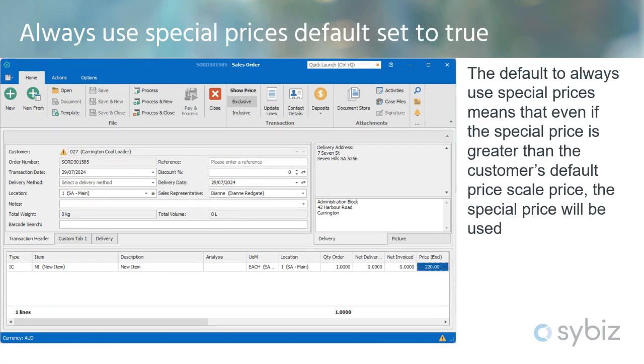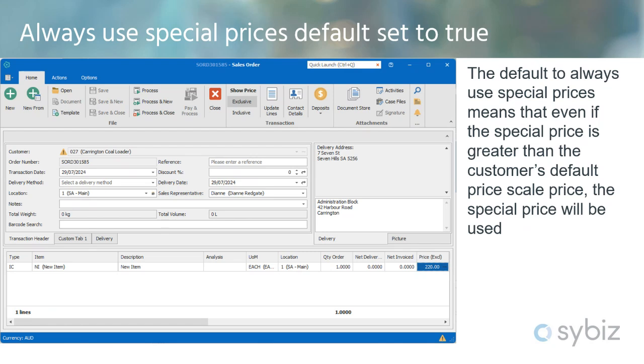The point to reiterate there is that's a different behavior to the supplier special prices, where the supplier price is taken as gospel. So if one exists, that is what is used. With a customer, and I'll contradict this a little bit as we progress, generally speaking, the best price wins when you're selling something to a customer, with a little asterisk, which we'll explain in just a moment.